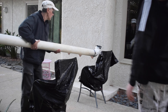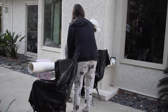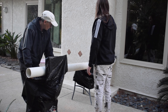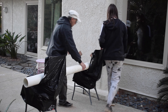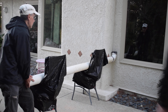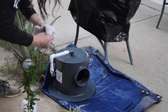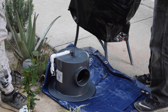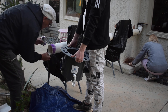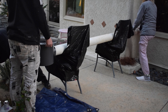Since we already had the 90-degree angle glued to the pipe, my dad came up with the creative idea to wedge the pipe into the angle on an outside wall of the house to help keep the pipe still while we glued the bottom drain. The top of the bottom drain and the top of the 90-degree angle needed to be level. Before gluing anything, we cleaned the surfaces with isopropyl alcohol. It was a whole family effort — my mom even came outside to help hold the pipe while we glued the bottom drain.